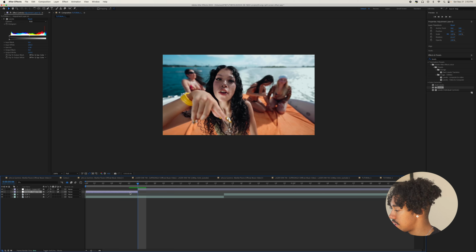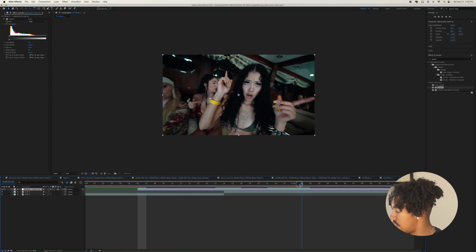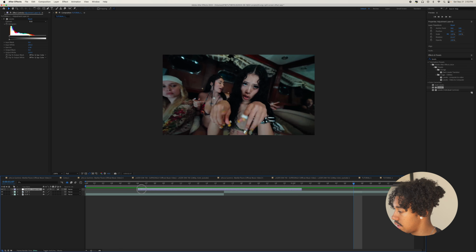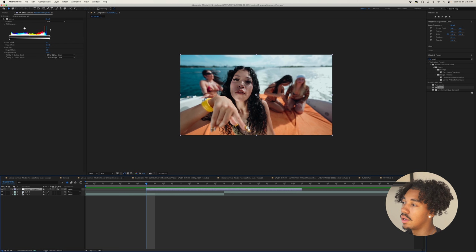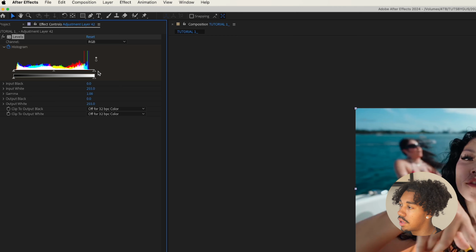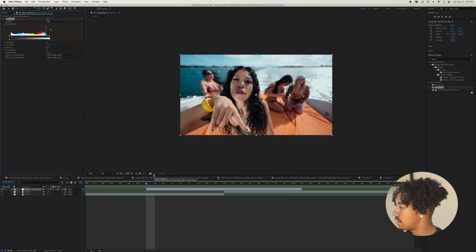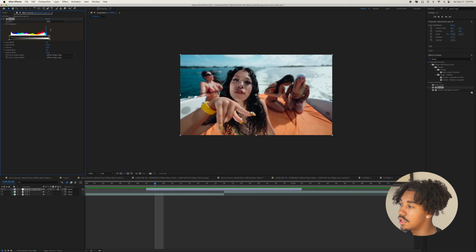So we can start from, let's cut this right here, Command Shift D, until there. Yeah, maybe even a bit less. That is perfect. Okay, we're going to keyframe the histogram, and then play around with the input black and the input white. Let's go a frame further and play with these. It's really all about randomizing your selection. It's not anything precise. You really want it to be kind of random because it's an intuitive effect, supposed to look jittery and flickered.